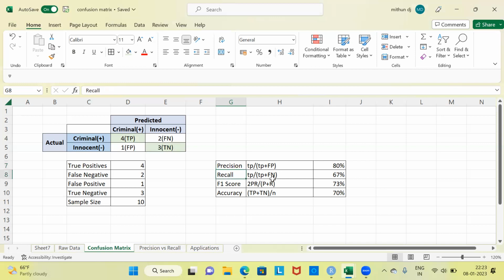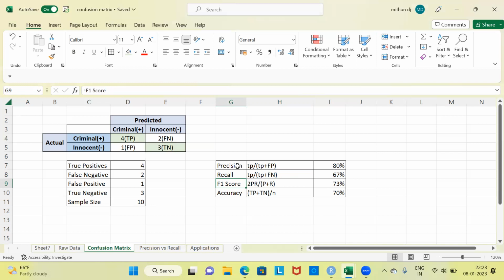Now, when you look at recall, here we are interested in false negatives. And as you can clearly see, the false negatives is in the denominator. There's again an inverse relationship between recall and false negatives. If the false negatives go up, the recall goes down. And on the other hand, if the false negatives go down, the recall value goes up. I've already explained that F1 score is simply the harmonic mean between precision and recall.